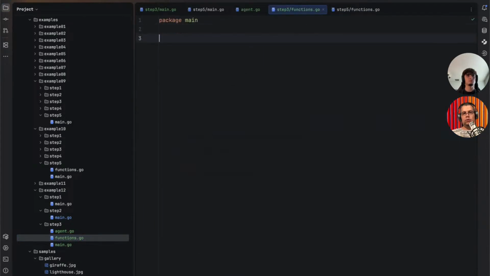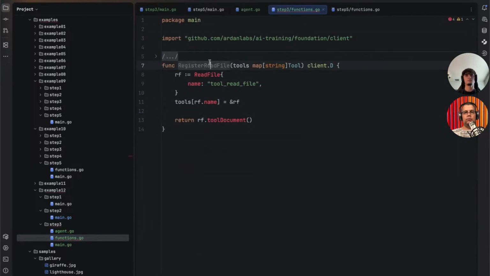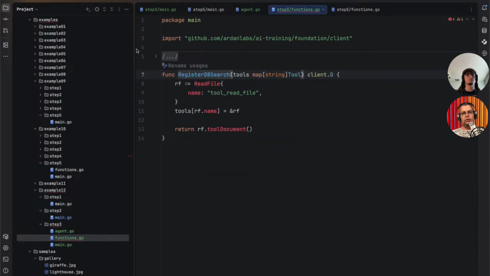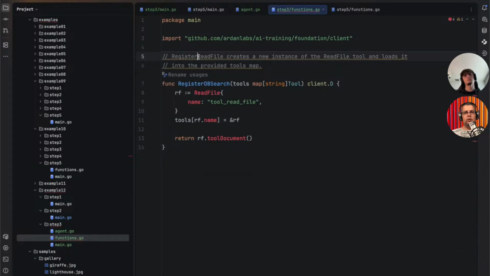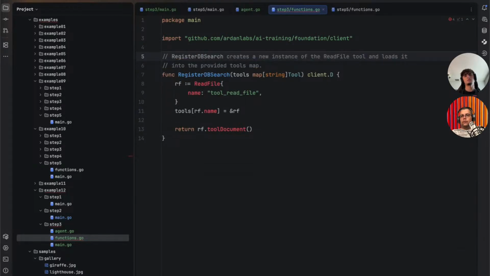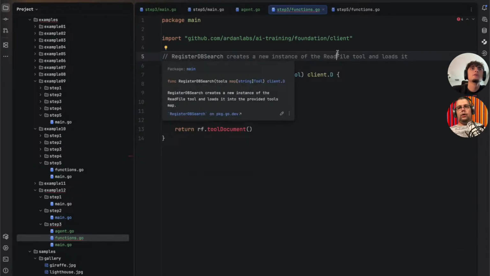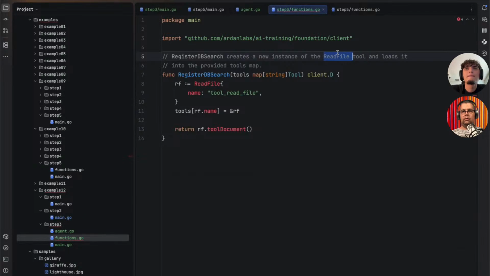Now, this becomes register research. DB search tool. Yep. And then provided tools. Okay. So let's see. Funny symbols.